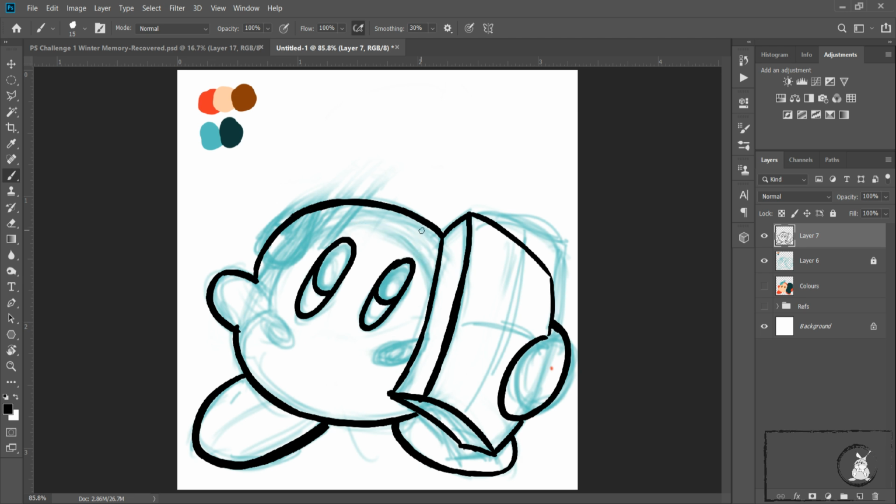So perhaps the discoloration might work better. I wish you guys could see the amount of gymnastics I have to do this without rotating the canvas. My whole arm changes shape.